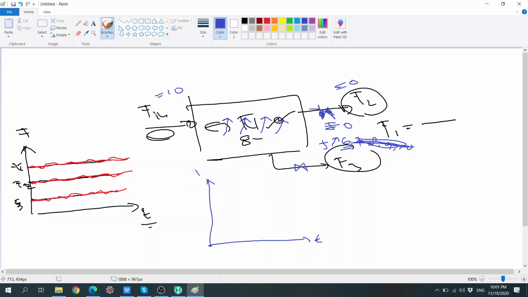What we will see in this particular case is that we have F1, it keeps going constant, 10. And then F2 was this one, but then suddenly it drops to 0. Your F3 was happy here, but because this dropped to 0, it just increased a little bit, but then it cannot go any further.